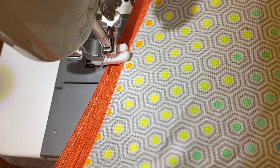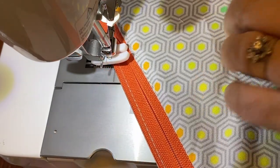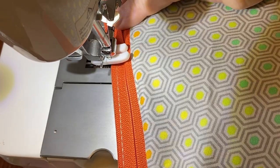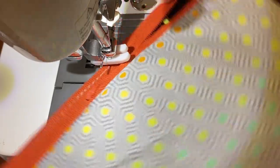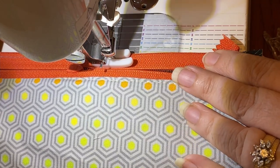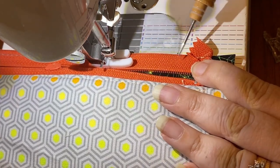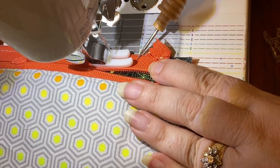These are actually a little bit harder to pull than my custom zippers. There we go. All right, put it back down. Make sure you're using your stiletto to make sure it's nice and neat and even. Now this is just your basting stitch, so if it goes a little off kilter, it's perfectly fine.